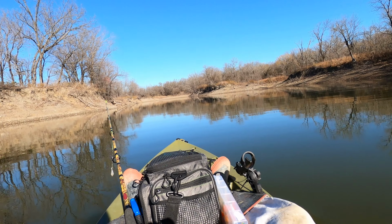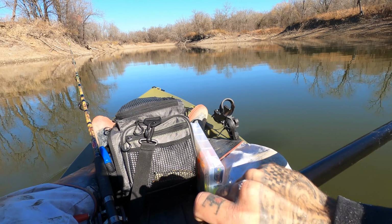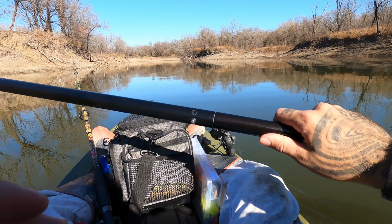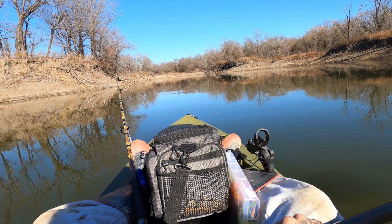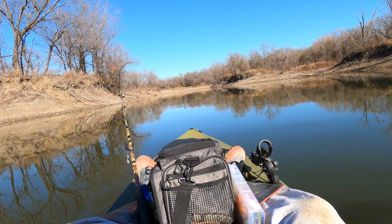Guys, I don't know if you guys can see this or not. Getting low on data here. Of course you can't see that. But that right there, if that don't look like a crappie hole, I don't know what does. I'm gonna say this one and that one right there, and I'm gonna get my other rod here, get it ready.